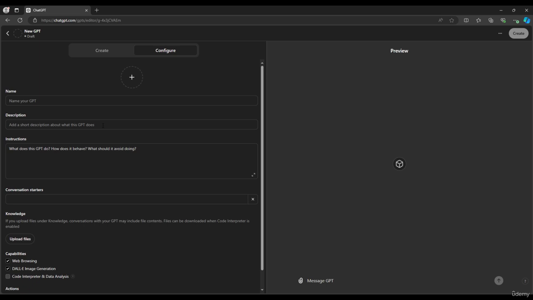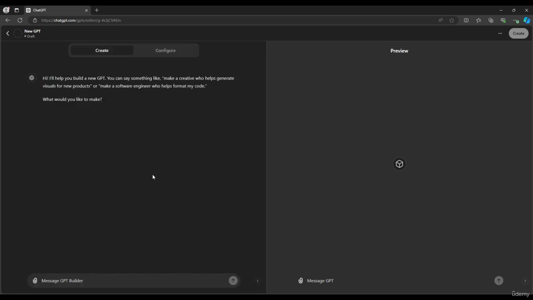So let's begin by creating our custom GPT with the HR example we discussed at the beginning of the video. So first, click Create, and we are greeted with some initial instructions. We will be able to type prompts into the text field at the bottom to guide the process. For example, we might start with something like, I want to create a GPT that helps HR teams with employee onboarding.